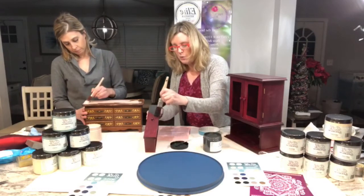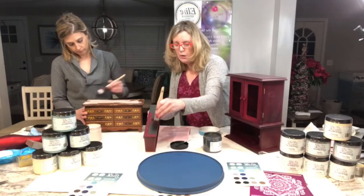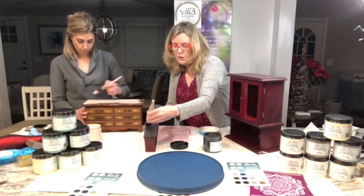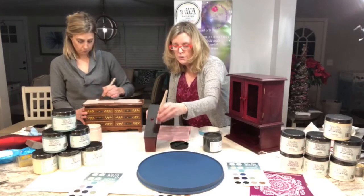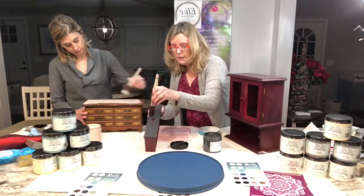And you want to go in one direction. You're not going to do the crosshatch. Chalk paint, you would do a crosshatch, but you want to try to do long, even strokes. It's very creamy, self-leveling.